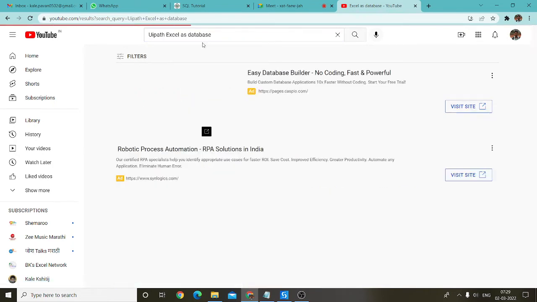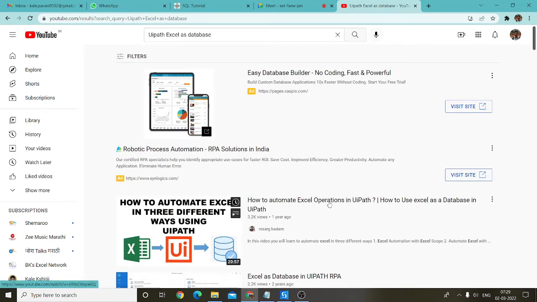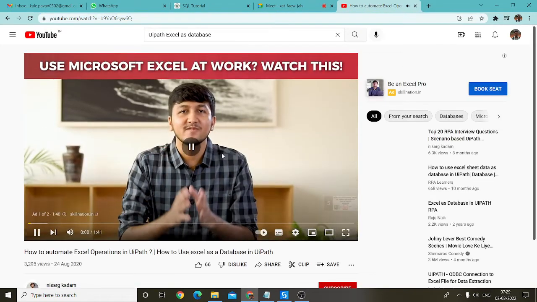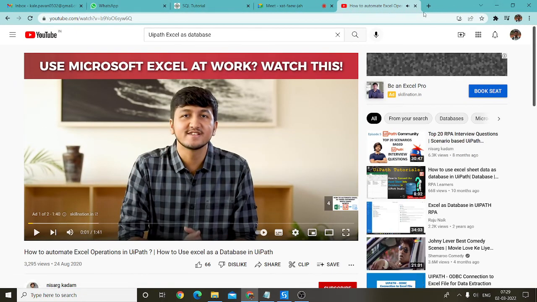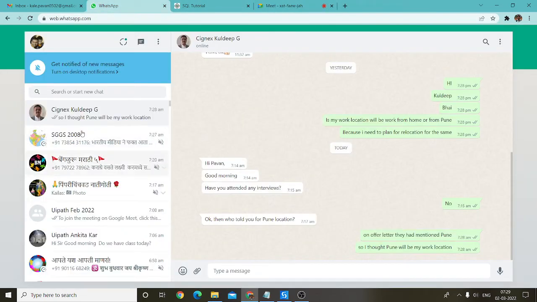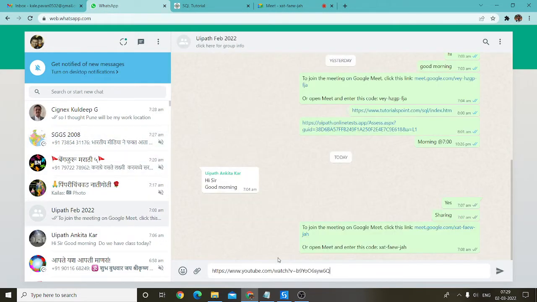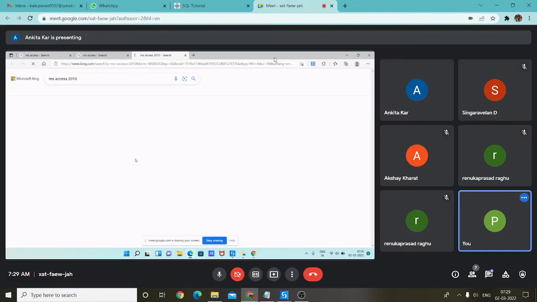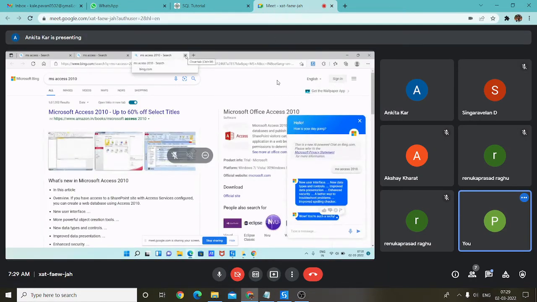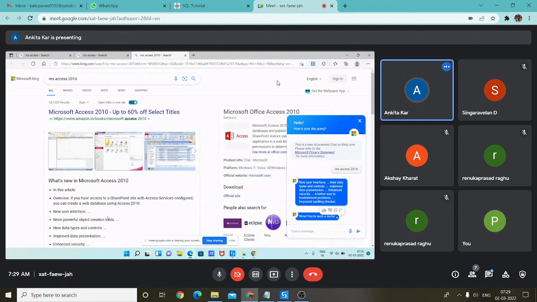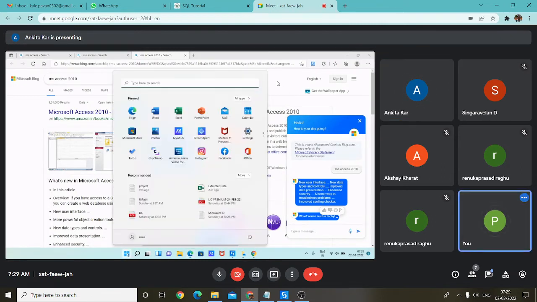It's going for download. Is it there on your machine? Not sure, sir. I think it is not there. Can you type Access here for search?